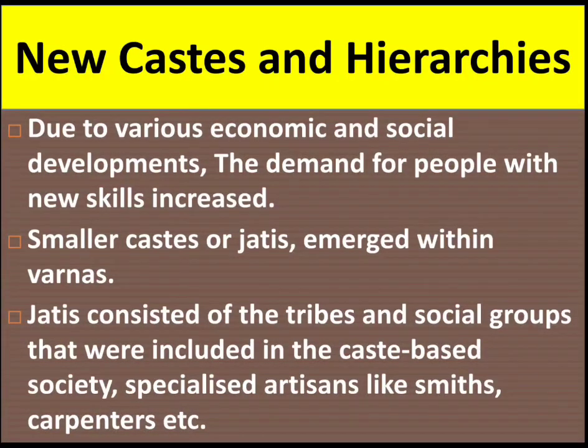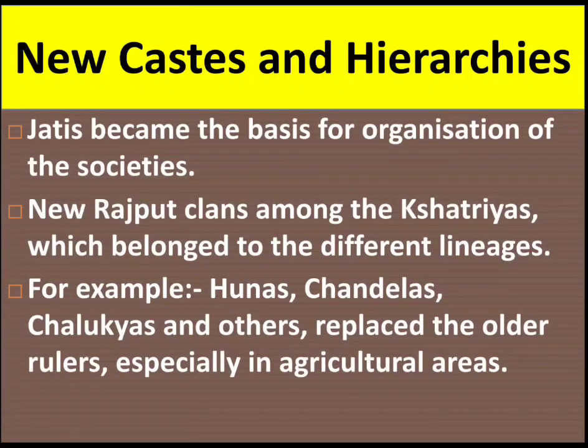Due to various economic and social developments, the demand for people with new skills increased. Smaller castes or jatis emerged within the Varna. Jati is considered one of the tribes and social groups that were included in the caste-based society, like specialized artisans, smiths, carpenters, etc. Jatis became the basis of organization of these societies.